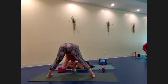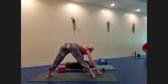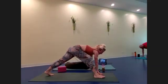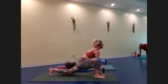Deep inhale and exhale. And then release the arms down. Let's pivot forward to runner's lunge. And you've been here before during integration, during the warm-up. Release the back knee down.